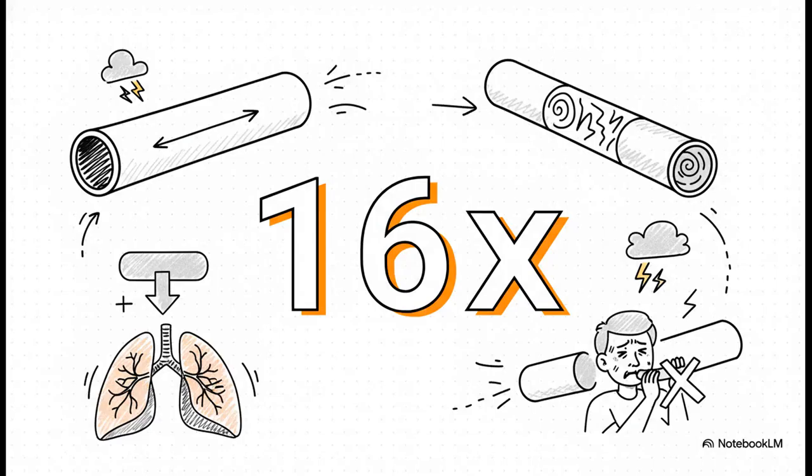And here's where the physics gets really interesting. If you halve the radius of that tube, say going from an 8.0 down to a 4.0, you increase the resistance to gas flow by a factor of 16. That's Poiseuille's law hitting you right in the face. What that means in practice is that you almost always have to use positive pressure ventilation, because there's just no way the patient can breathe spontaneously against that much resistance.